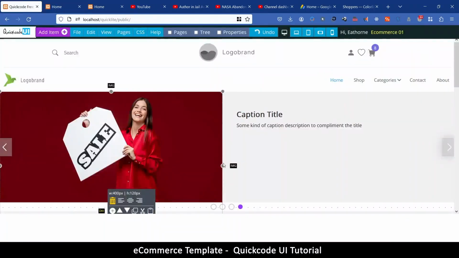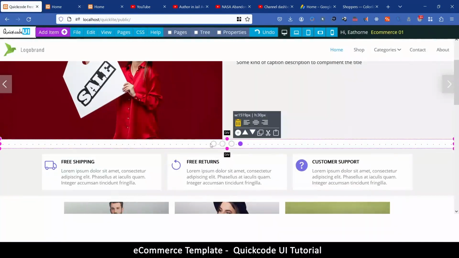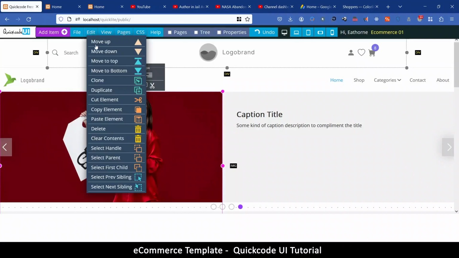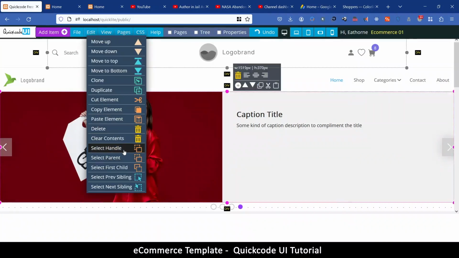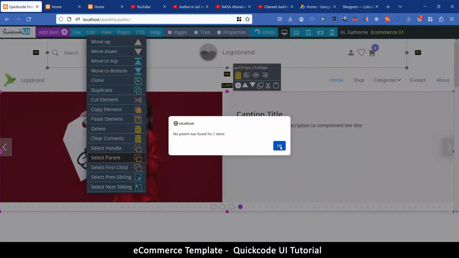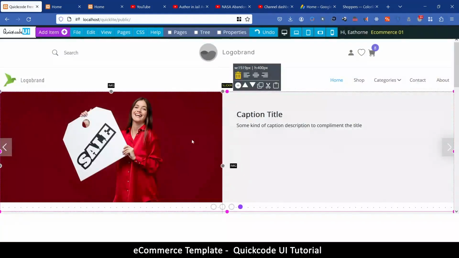All right, let's add a few on these as well, because why not? So I'll get back here. First of all, I want to select this thing here. I'll select this and say edit select handle. So that makes sure it selects everything, I guess. I can try select parent. Okay, it's still selecting. So I think select parent is better until you reach the end. So there is the end.